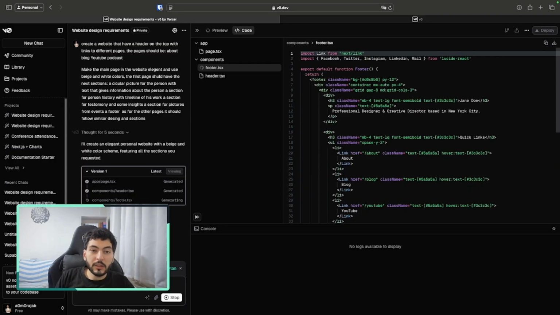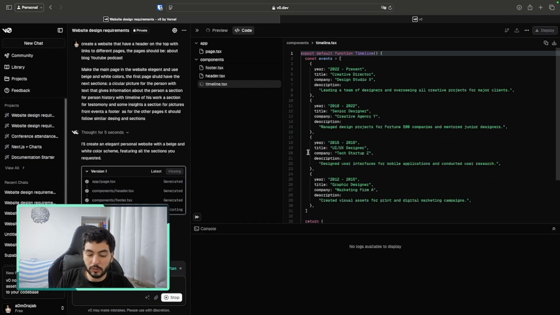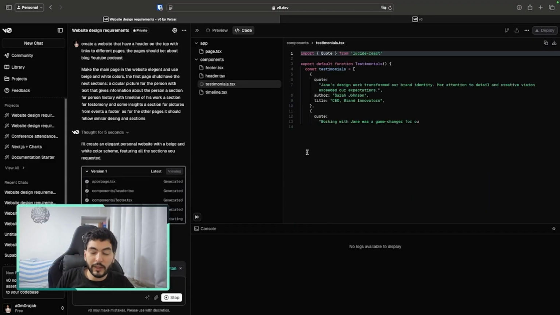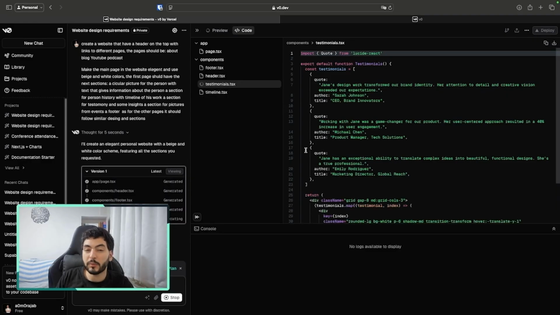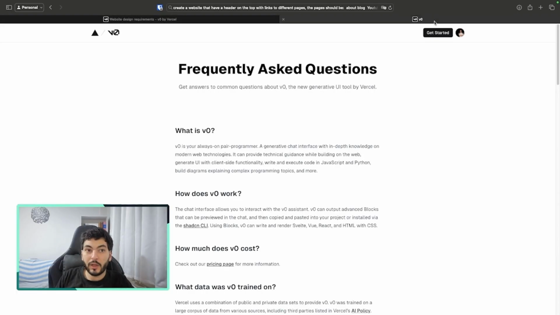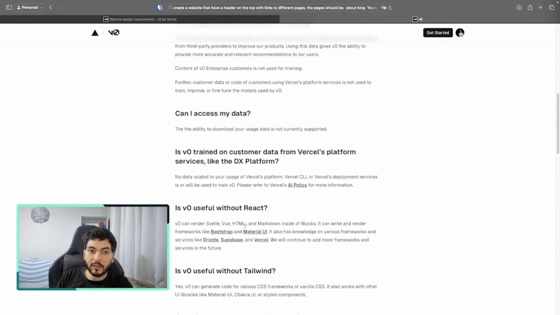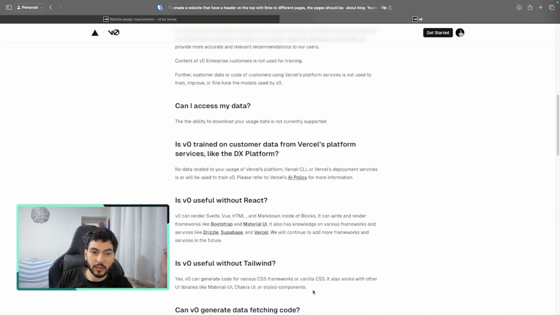And one of the most important things to keep in mind is that every AI tool has been trained on different data sets. For Visio, they trained it on Next.js projects and Tailwind projects, which is the first thing that they started with. And then over time, they added extra frameworks, which you can see in the frequently asked questions on the website. They added Bootstrap, Material UI, and I think they added Chakra and styled components. So if you are familiar with this stuff, you will have more of an advantage when you are writing your prompt. If you are not, you could learn that by the day, while you are moving forward with AI.